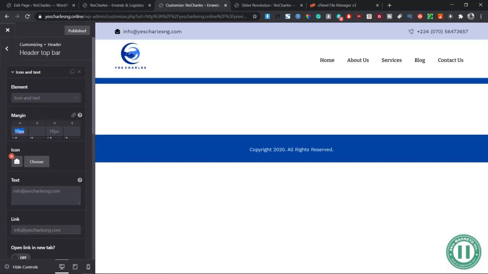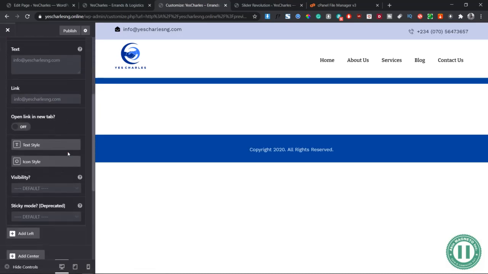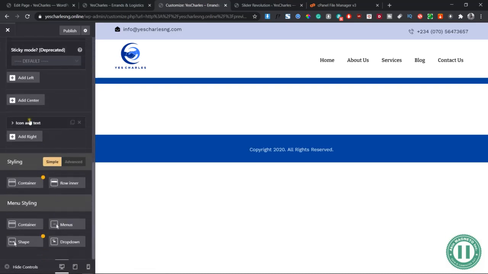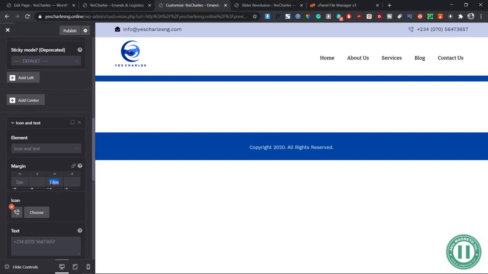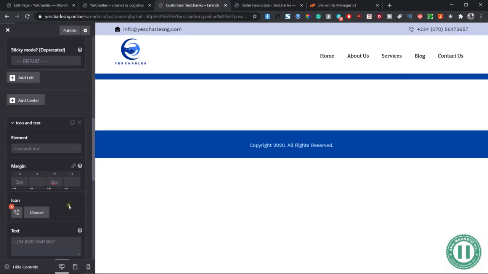Let's say 3 pixels. Yes, we don't want that to cause a distraction. Now with this, I think we're okay. So you can publish our site now.